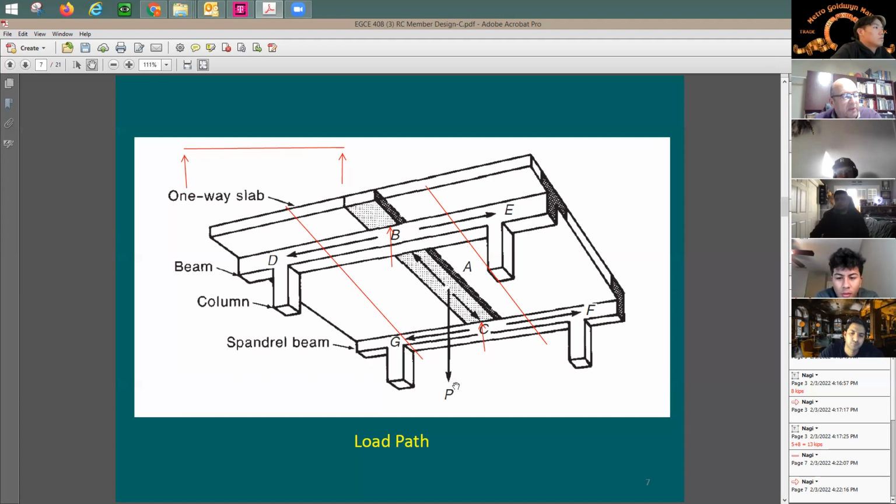So let's say that you have a point load which is called P here, which is right in the middle, as if you put a point load on the top of this beam. If you'd like to go back to structural analysis, here's the point B, P. This P would get moved to B and C, like two reactions. As if you have a point load here, and then you have two reactions.